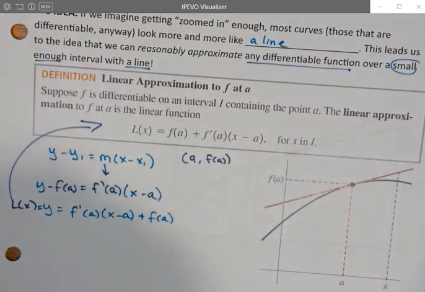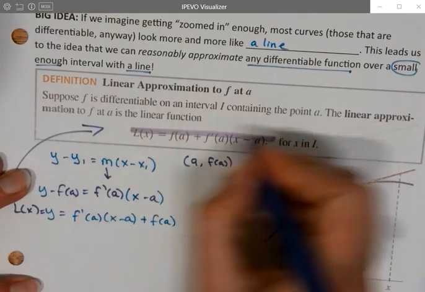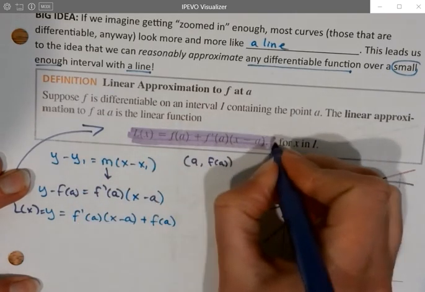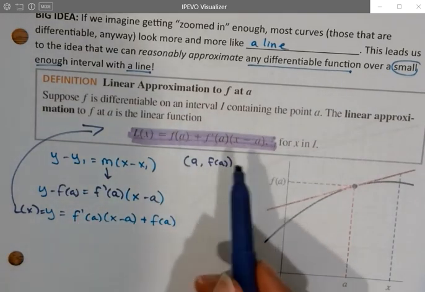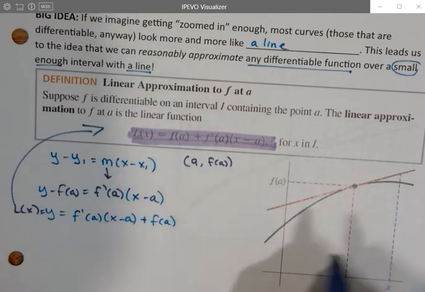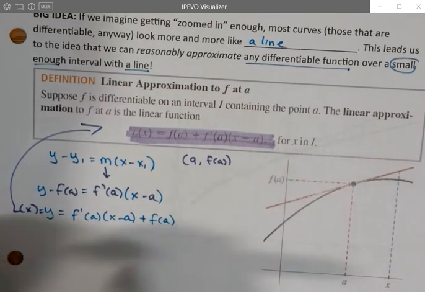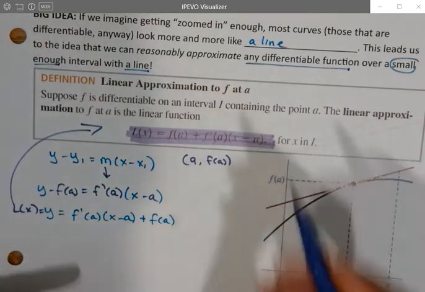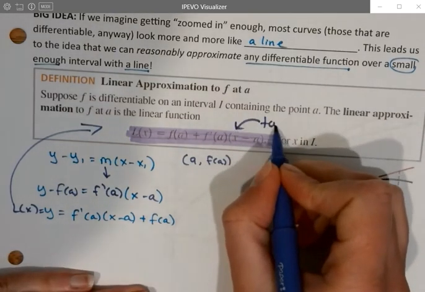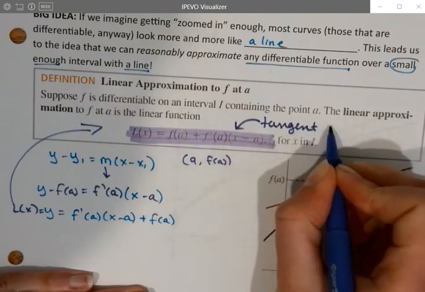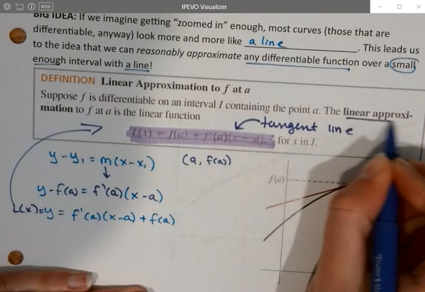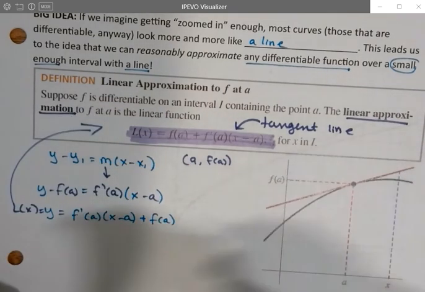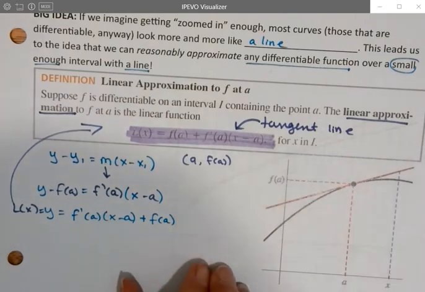So instead of having to memorize some new special magical formula for a linear approximation, it's just a line. The linear approximation is the line that goes through your point a, f of a, and has slope f prime of a. That's all it is. And so it's a tangent line. We've done those plenty of times before. What we're going to use is the tangent line to do our linear approximation. So if we're going to make a linear approximation, we'll find the tangent line to the curve at a point and use it to approximate the y values.